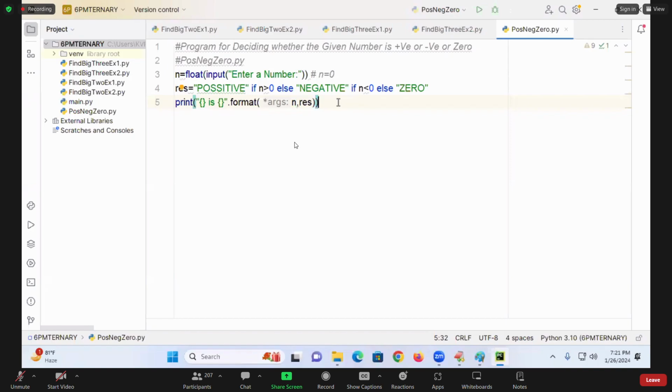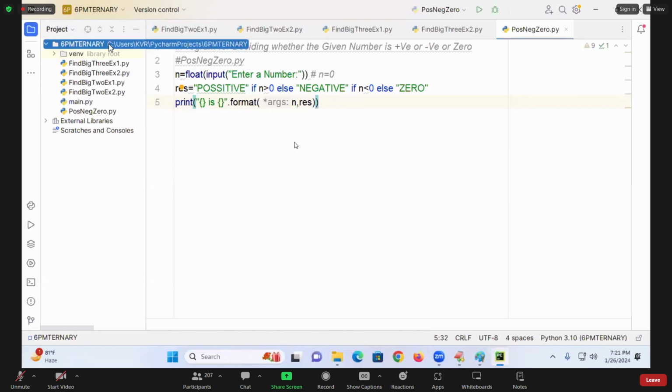What is the given number? Minus 2. What do you need to print? Plus 2 you need to print. If I enter 2, what do you need to print? Minus 2. No sign preceding means plus only. Right or not? No sign preceding means it is a plus only. If I write a sign, it is called minus. So can you do it? How? If the number is greater than 0, what is that number called? Positive. Positive you have to convert into negative. How do you do it?